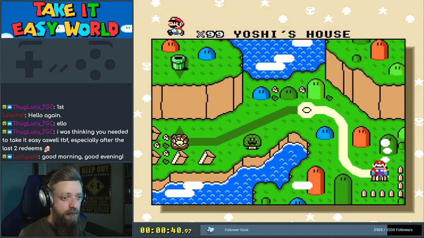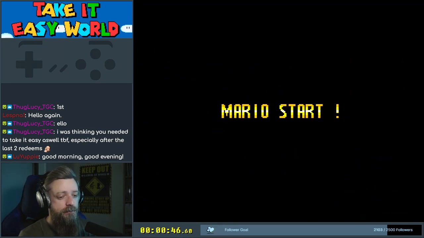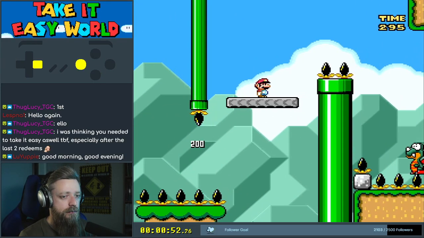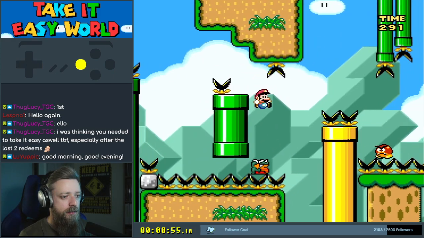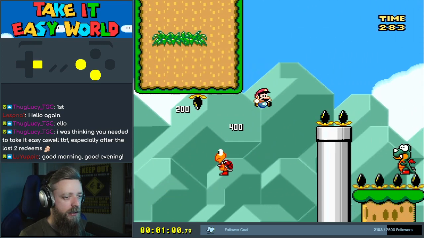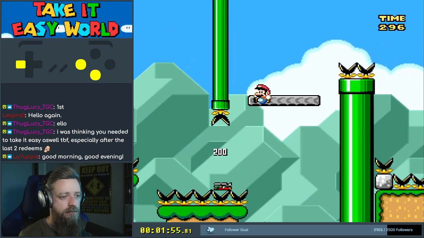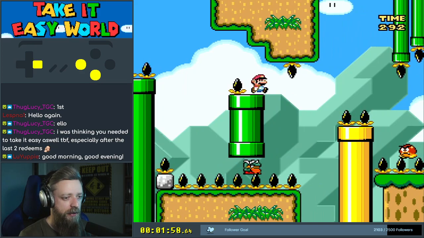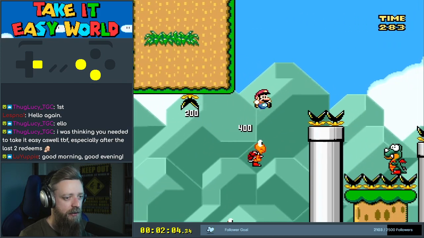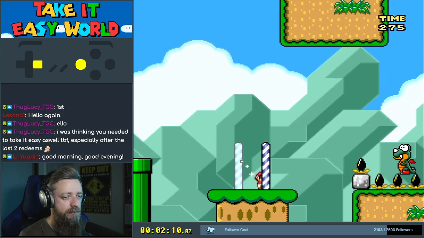I heard that in the voice sample for Star Fox when you start a level. Ancient Garden. One, two. Very bouncy Stomper Goomba kind of level. All right. I'm thinking about those platforms I'm on, like these mushroom top platforms that are composed of other kinds of blocks. They're pretty cool.